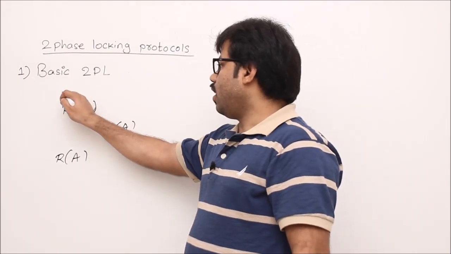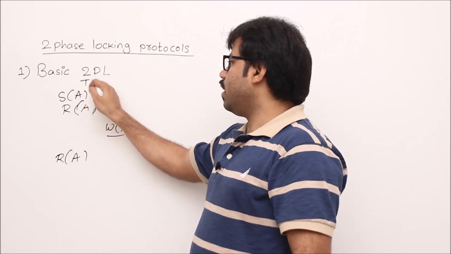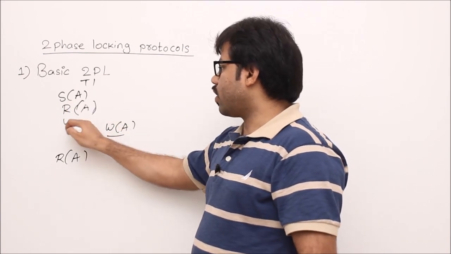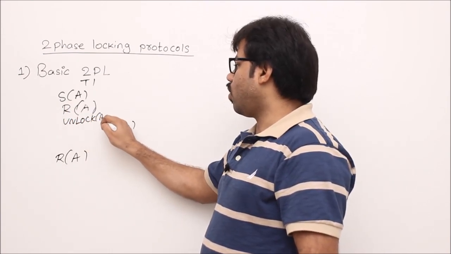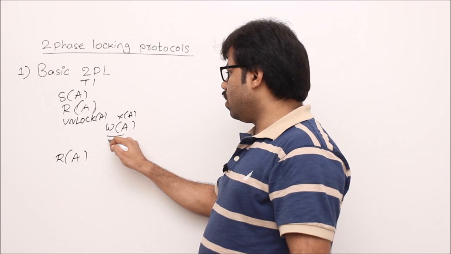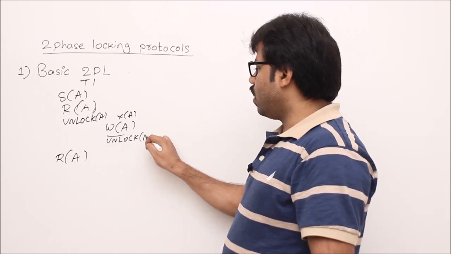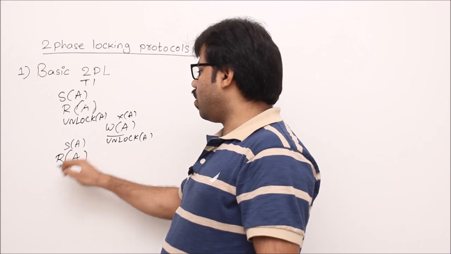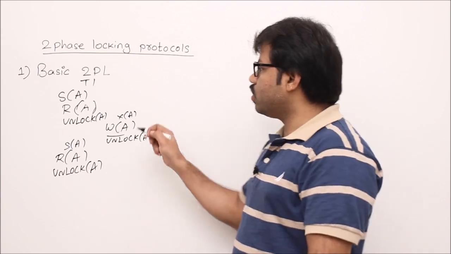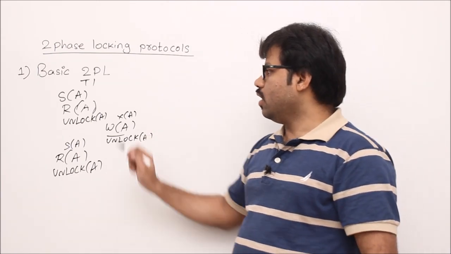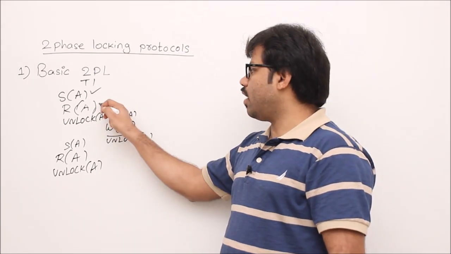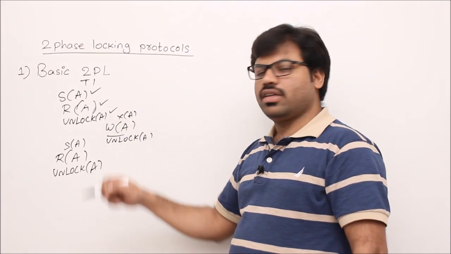What I do is I lock transaction T1's database item A using shared lock on A. After that I unlock it. See the series of locking operations: shared lock of A, unlock of A, exclusive lock on A. Now it will be successful, then I do unlock of A. Now after that, shared lock of A, unlock of A. So without any protocol or rule, if you simply use your locking mechanisms, then what happens? You tell me first of all, is the shared lock of A successful or not? Yes, successful. Then immediately read of A will be done. Then you are releasing it.